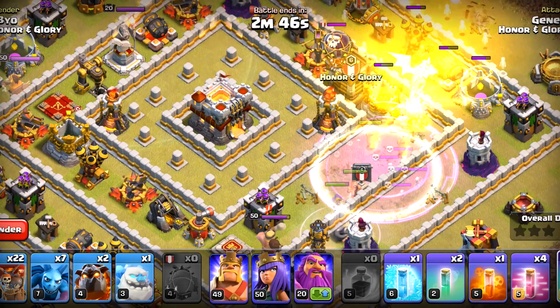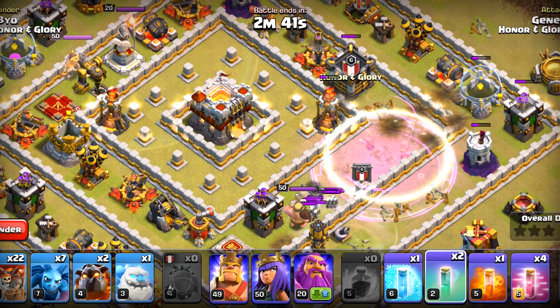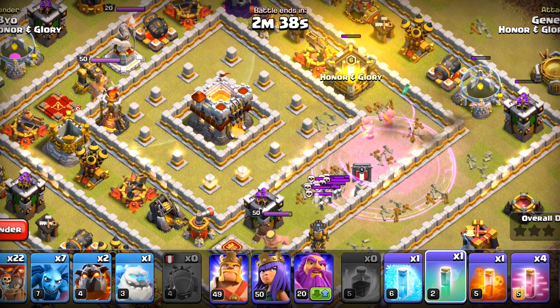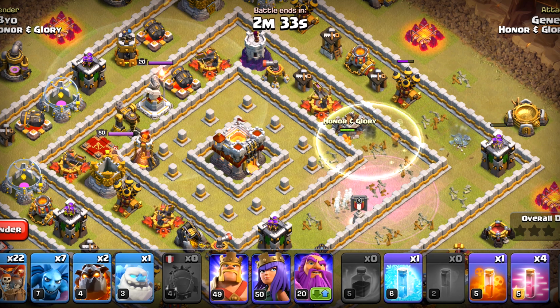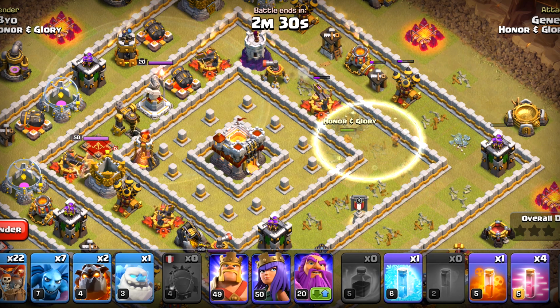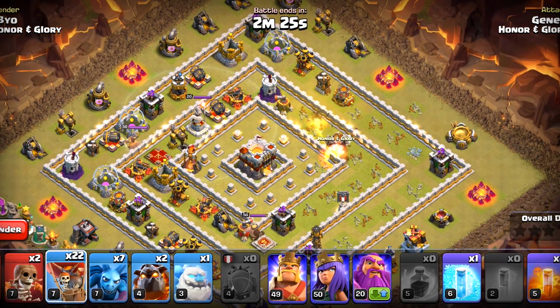I want the eagle down, the inferno tower and also the clan castle since it is too close. We still have got two invisibility spells left. We'll deploy one here and another one right there. The wizards will be able to get that air defense and finally that X-Bow down. This archer tower is quite on the outside, so I would like to get it down.